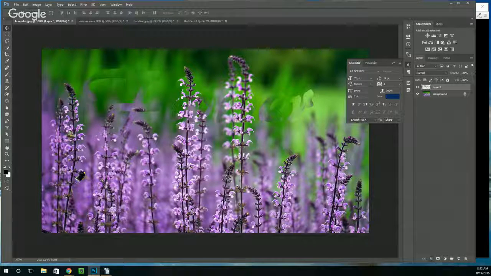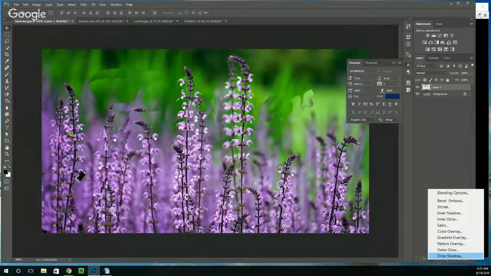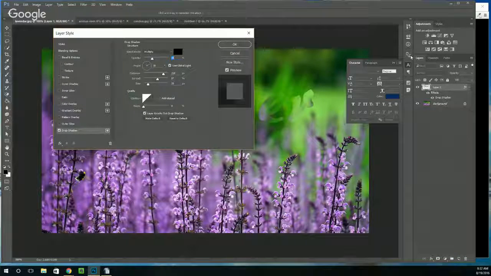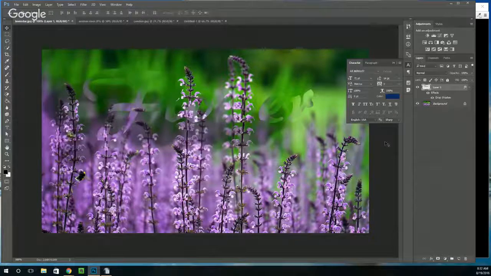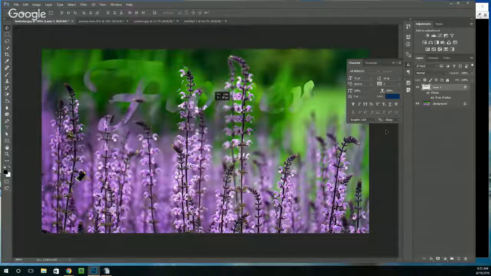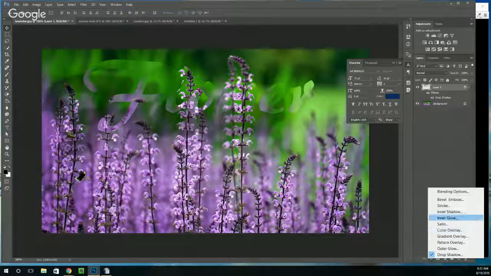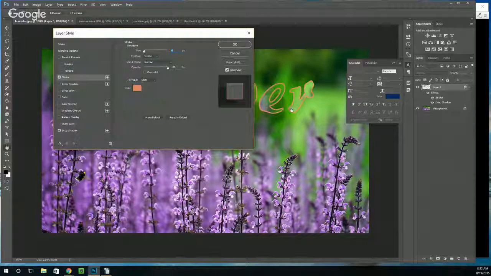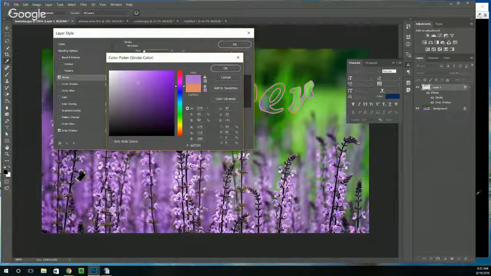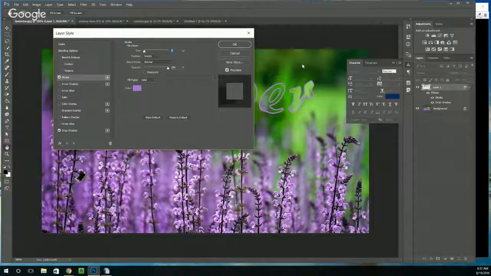Let me add some effects here so it stands out even more. Like so, and you might add another stroke in here. Let me add one more thing here and make it smaller, like so.